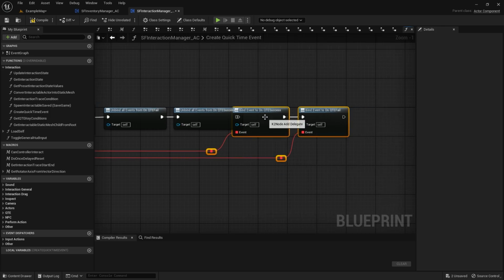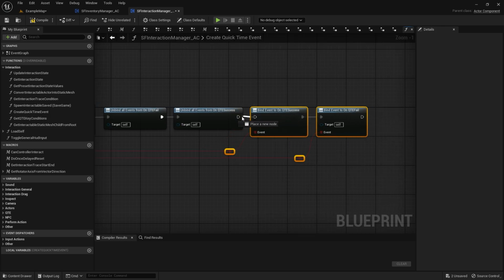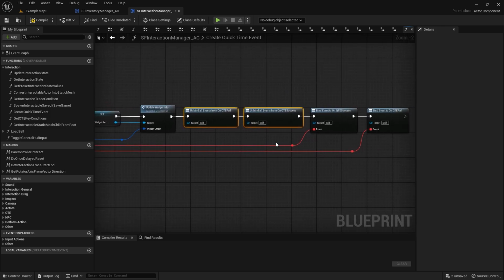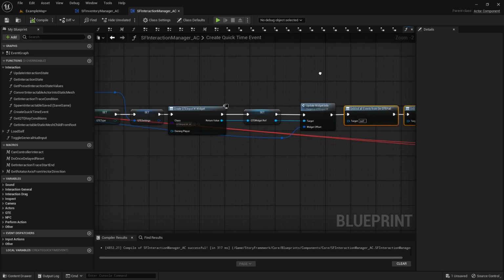Since we are binding the event dispatches from the function itself, we can unbind any previous ones that were already bound. So we need to compile and save and go on to the next one.